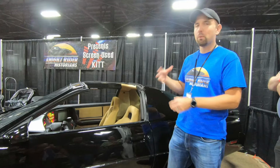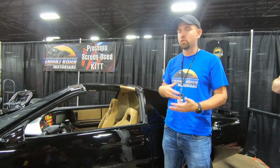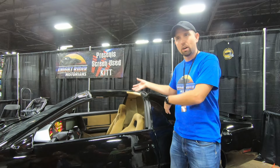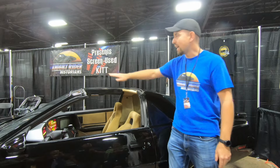But as you can imagine, hundreds of thousands of people over the years getting in that car, it got a lot of wear and tear. So the studio realized they needed a second car so they could swap two cars back and forth. They could take one off display, repair it while they had another one on display. So because of that, Universal Studios sent this car out to a company called Pacific T-Top in Huntington Beach, and they cut out the T-tops. They put aftermarket T-tops in the car.